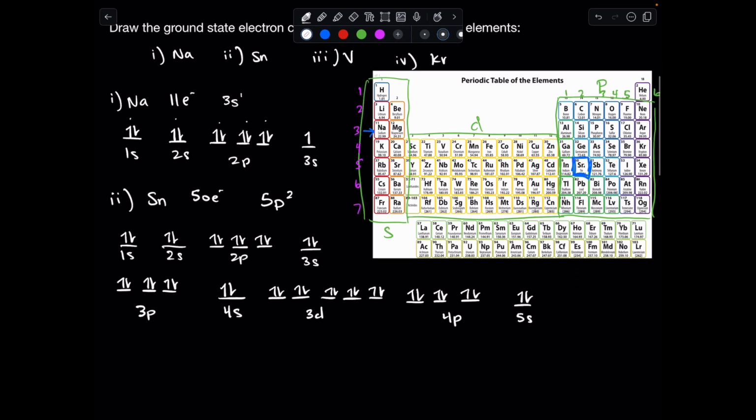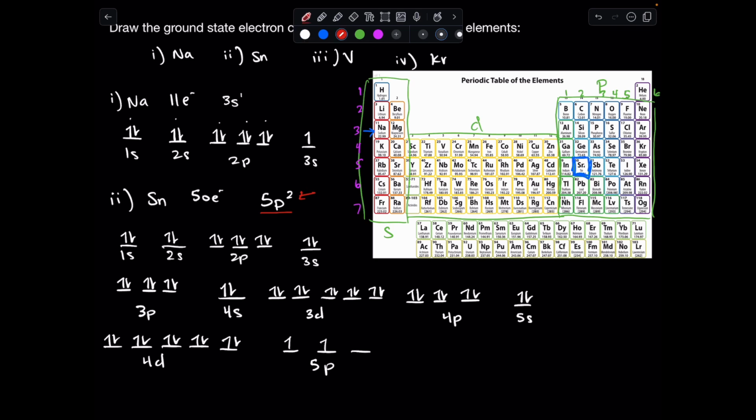We'll then move on to 4d. Similar to our 4s and then 3d transition, we're going to go from 5s to 4d. And that has 5 orbitals. Again, let's fill these up the correct way, going 1 in each space first, and then coming back to fill them up. And then we're going to move on to our 5p. It still has those 3 orbitals. And we know that we should end in 5p, specifically 2. So we're going to fill these up, 1 in each first, and that's going to be our 2.